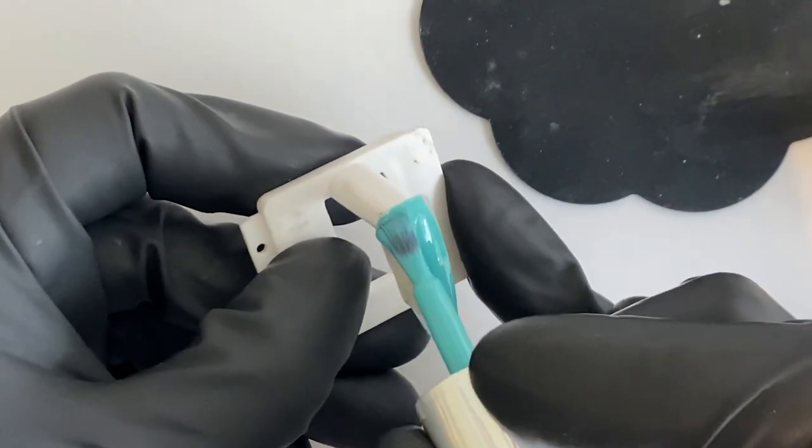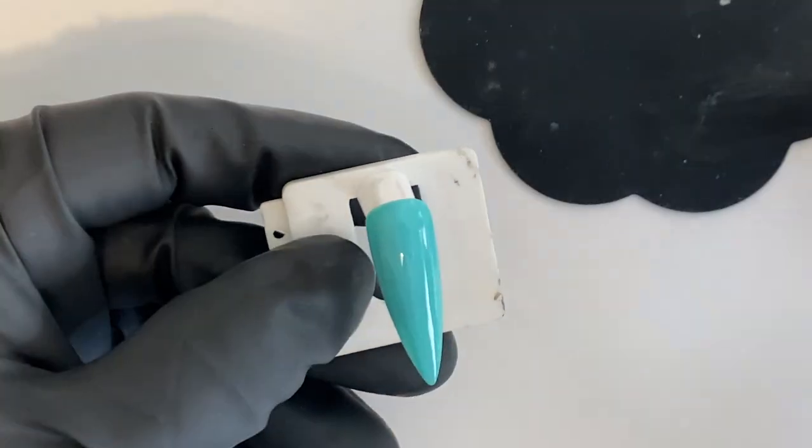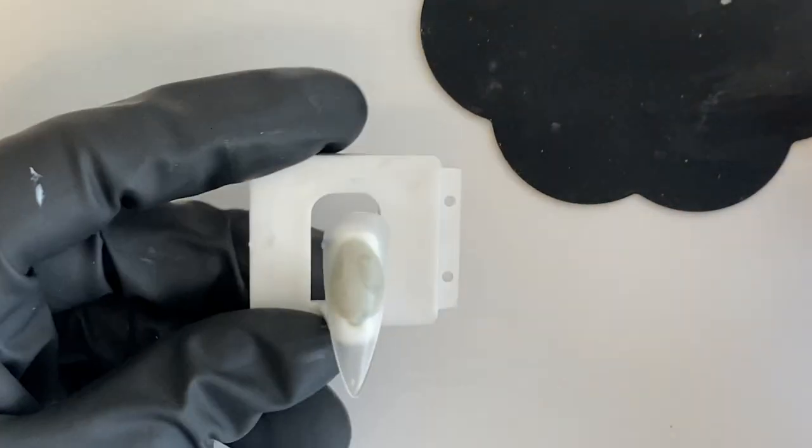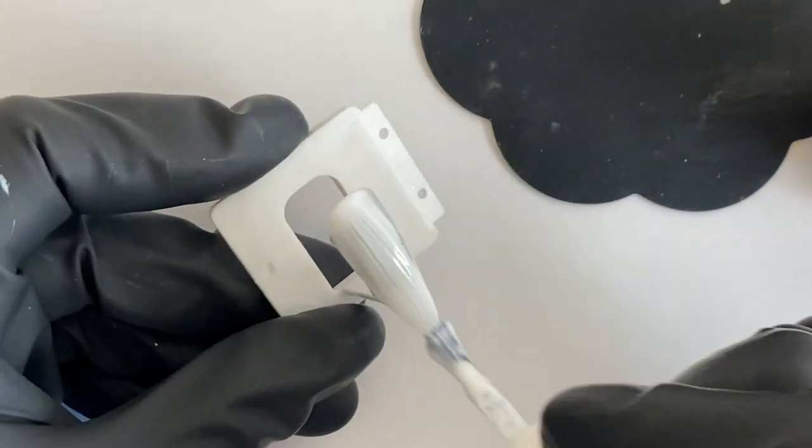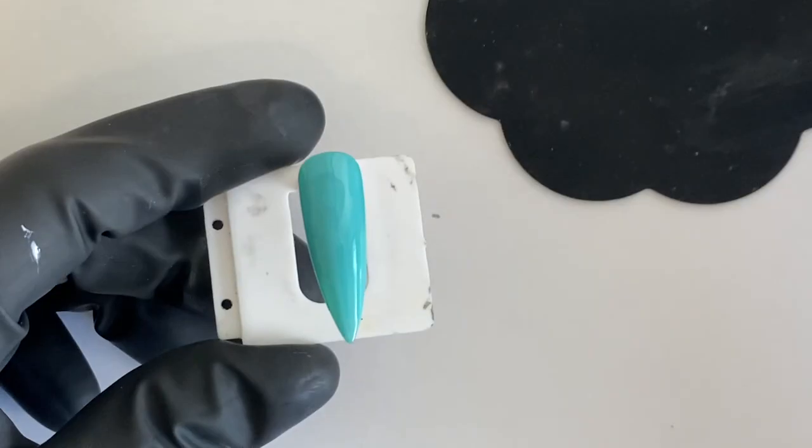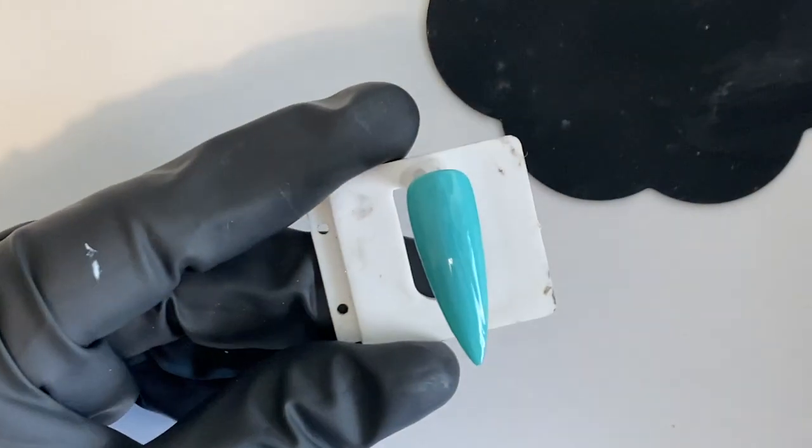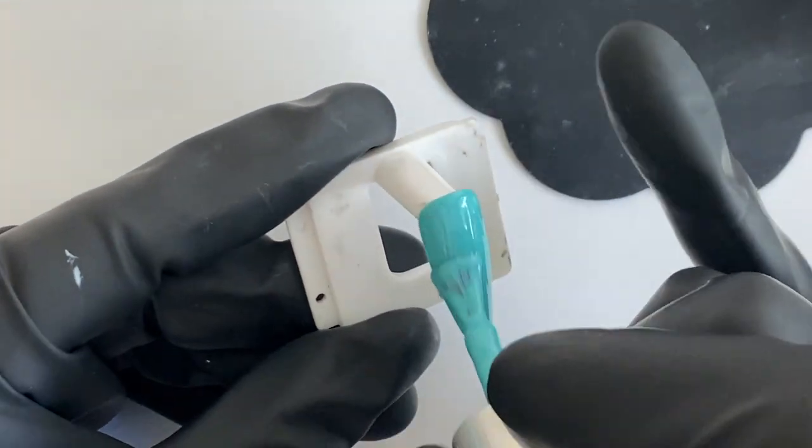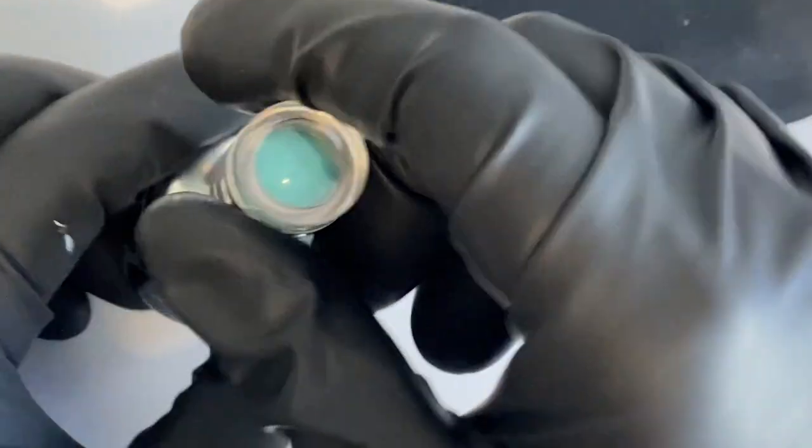We're going to start with a turquoise nail for the first one. This nail background is turquoise. We're going to do two coats and on the other nail design we're going to do white in two coats. I've grabbed Rhapsody as the turquoise and Tissue Paper as the white from the Wildflowers gel polishes. Do two coats of each to set up your backgrounds and then we're going to create a very abstract look on the white nail and a little bit more of a controlled look on the turquoise nail.